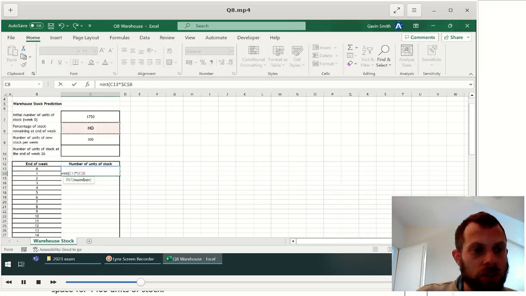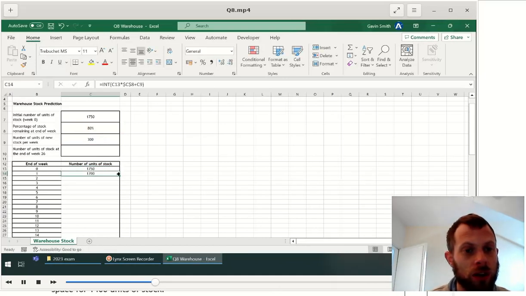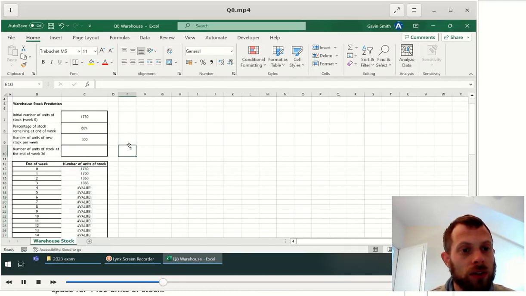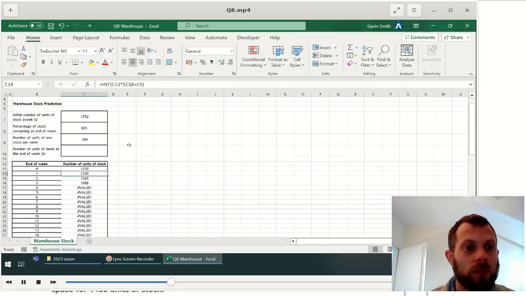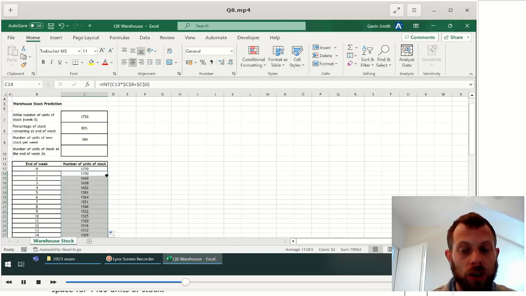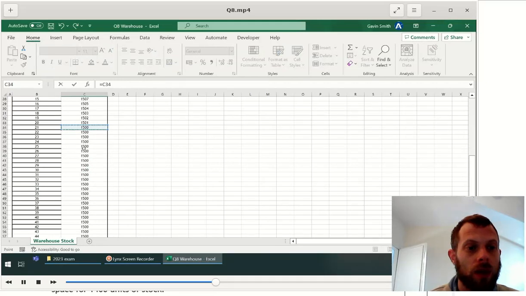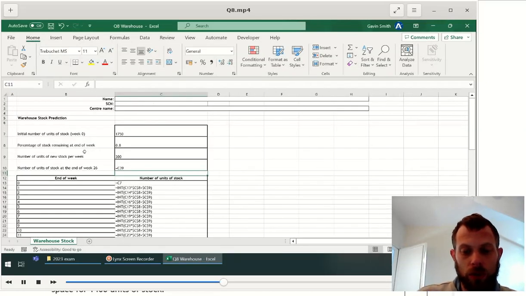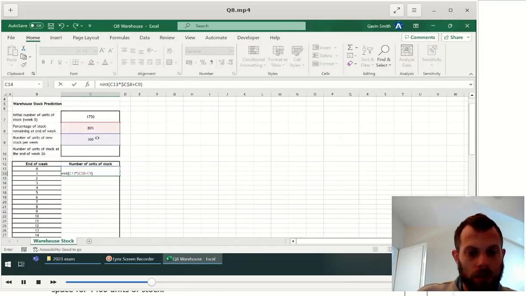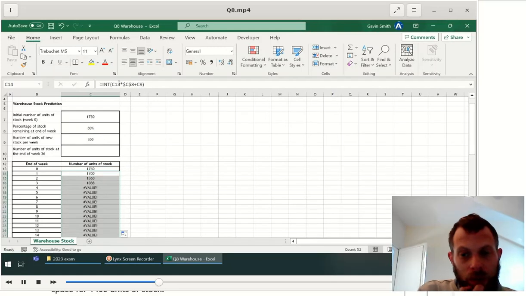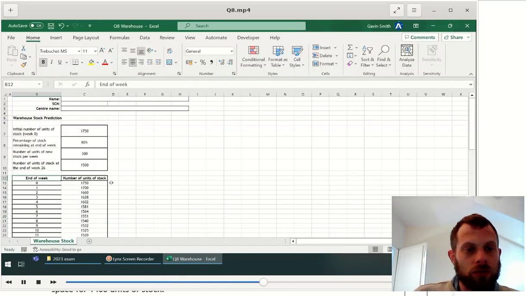So we are doing the previous number multiplied by the percentage, absolute cell reference. You can fill that down. And don't forget also absolute cell reference for the new units as well. Press F4 on the keyboard, or if you're using a laptop, possibly function plus F4, and that will make an absolute cell reference. When you fill it down, it won't change the reference. A simple way to fill down is when you highlight the cell, you double click the green square, and it fills it down.